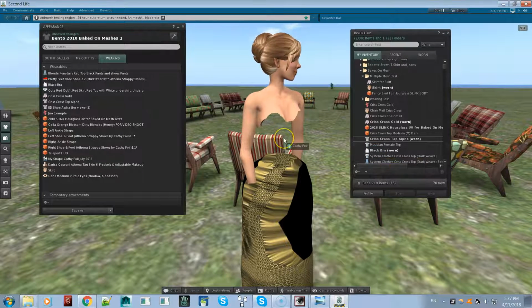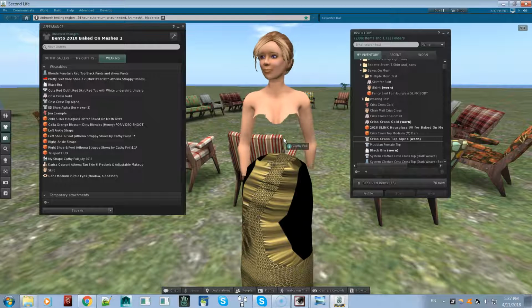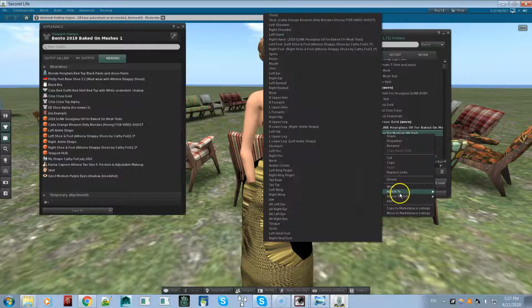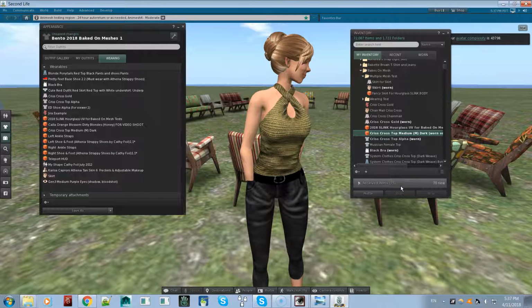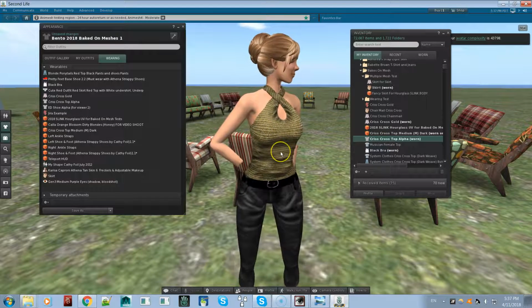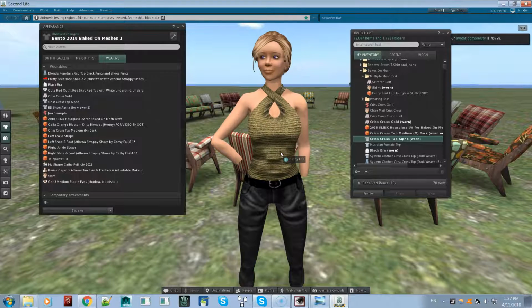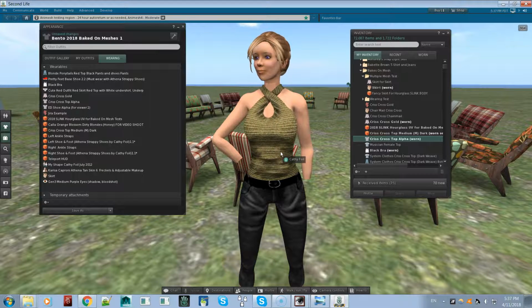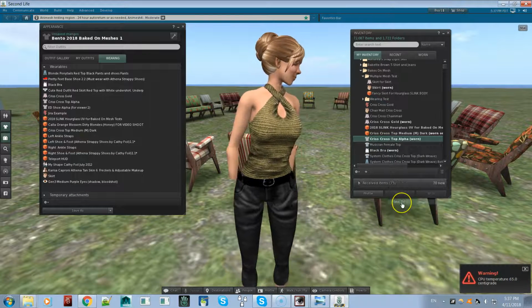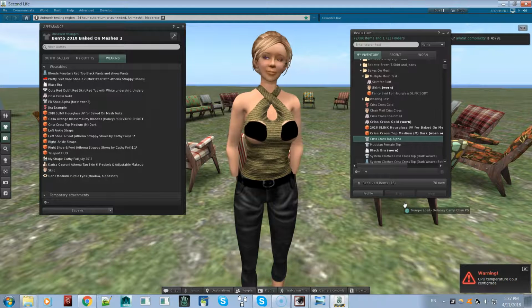This is what Bakes on Mesh is capable of: being able to wear mesh clothing and using an alpha, just like for the default avatar, because this is not the default avatar. This is a special Slink Hourglass that I've gotten permission from Sadine Monroe to upload and to test with, and it works perfectly fine, as you can see.